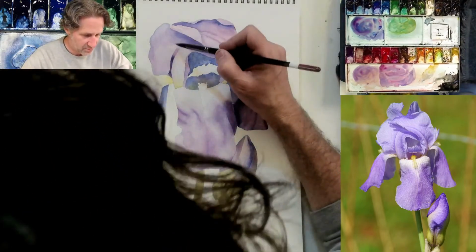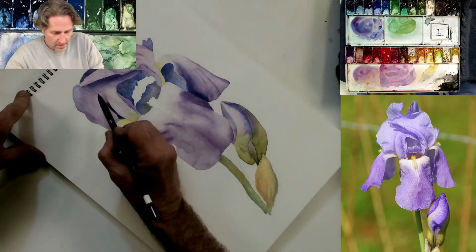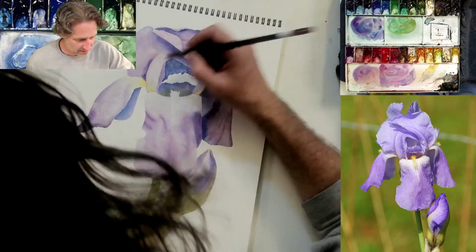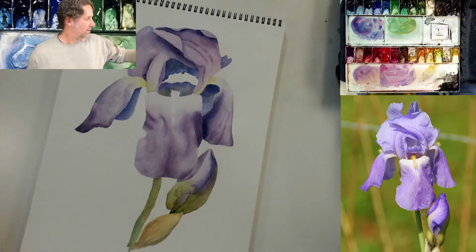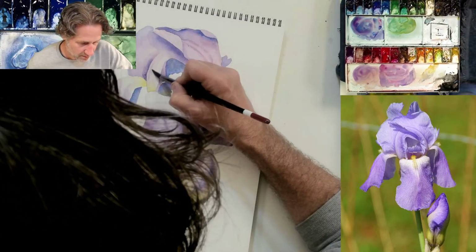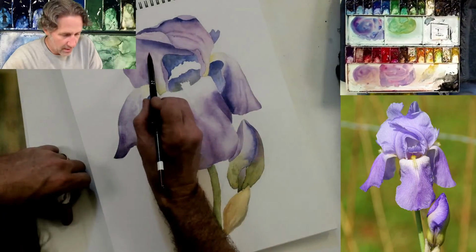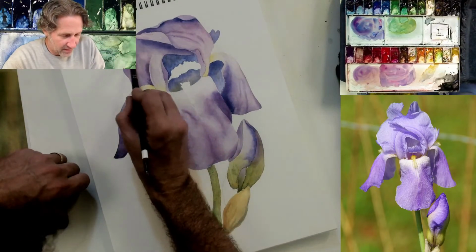So this is that little rib down the center of this iris. And I bet if I just put a tiny little line on this side, that'll really help it look better. There it is. And how does this one go out? Oh, looks like maybe I didn't blend this one out quite far enough. I've got a tide line.